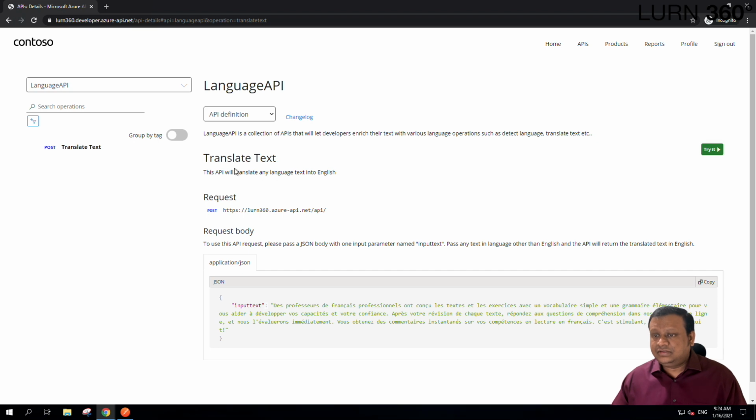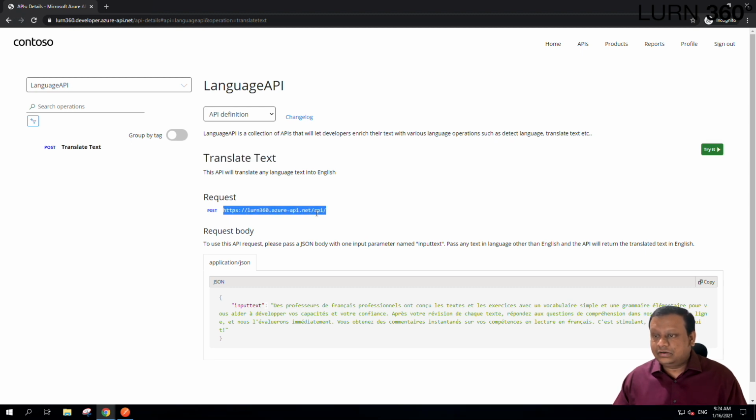And here is the description that this language API is the collection of APIs that will let developers enrich their text, right? So it's a description of this API. And then this is the operation translate text, and the description of this operation is this API will translate any language text into English, right? This is the endpoint URL, right?